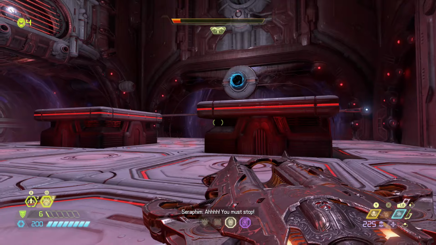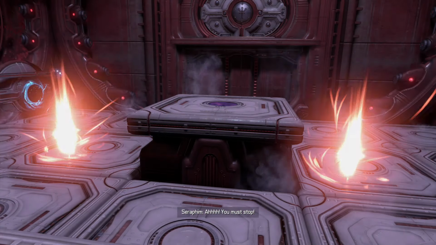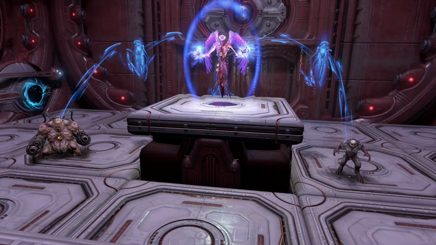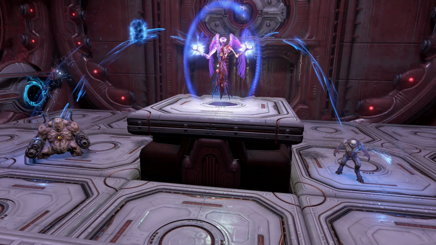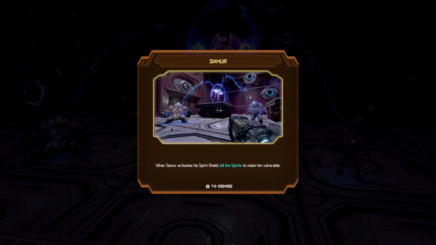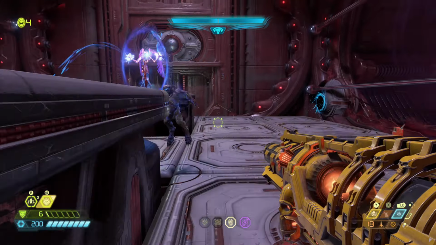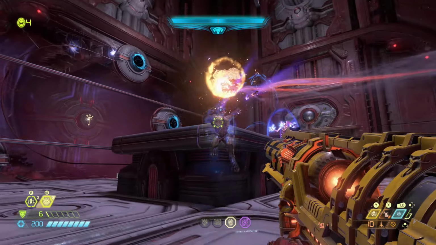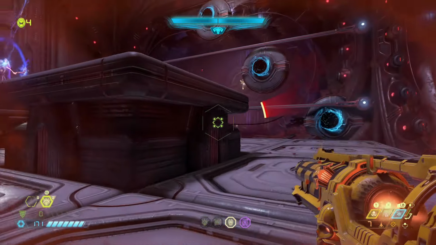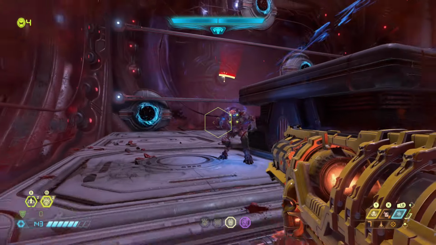With that out of the way, we can start phase 2. Phase 2 has two spirited enemies, and these spirited enemies provide a shield for the boss. What we need to do is kill both of the spirits, which will open up the boss for a melee attack. You can, if you really want, use one of your BFGs here, but I'd probably just recommend saving it for the final phase, which I believe is a lot harder.